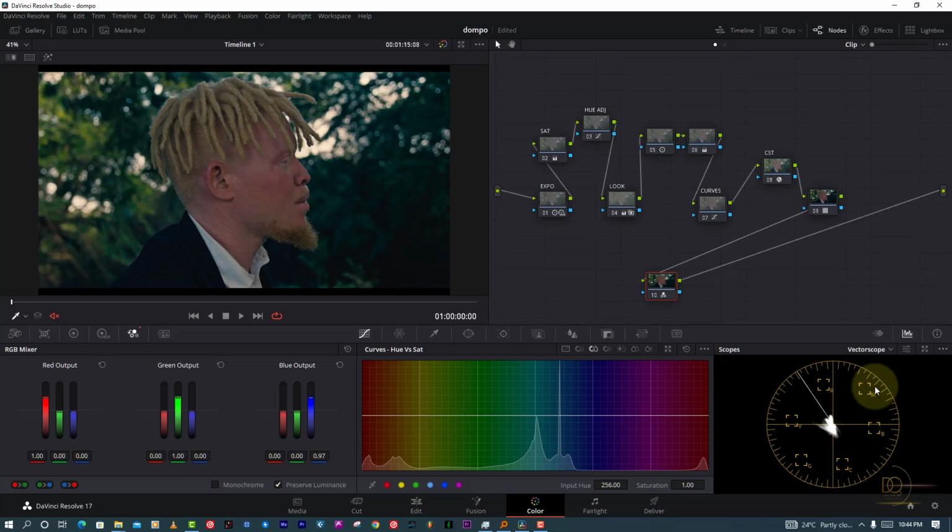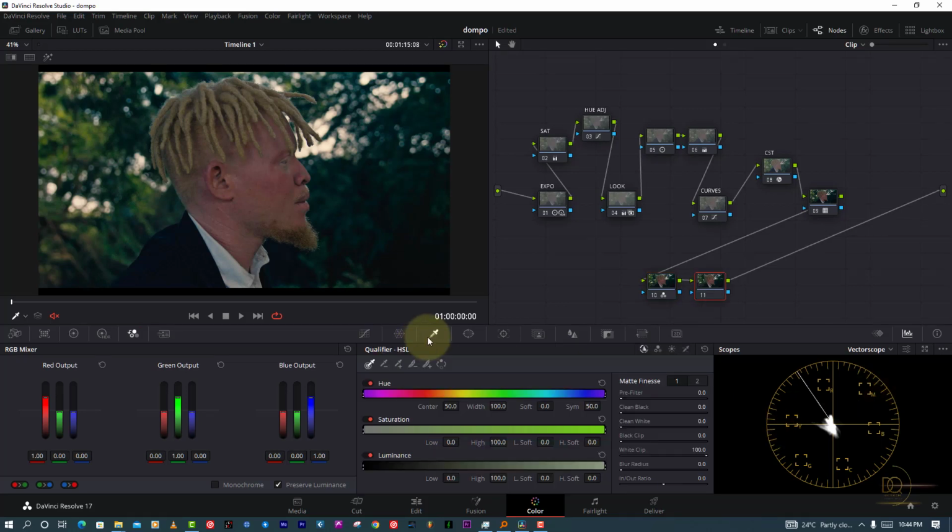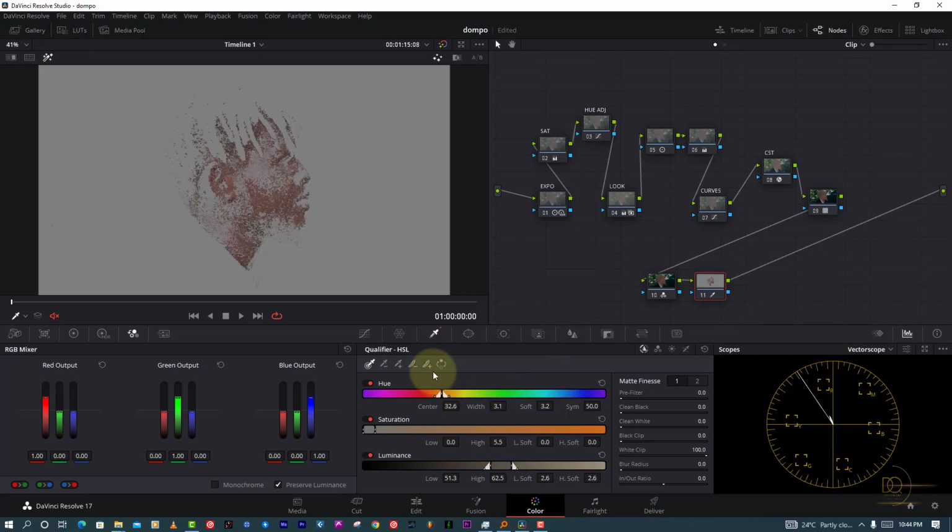Around my skin tone, the skin tone is perfect, but it's not where I want it to be. So what I've done is I select my skin tone, and then I want to push it, because the skin tone is inside of the picture. I just want to make a nice separation. So I decided to make the skin tone come outside of the picture, and this is what I've done. I'm going to make perfect selections just like this.